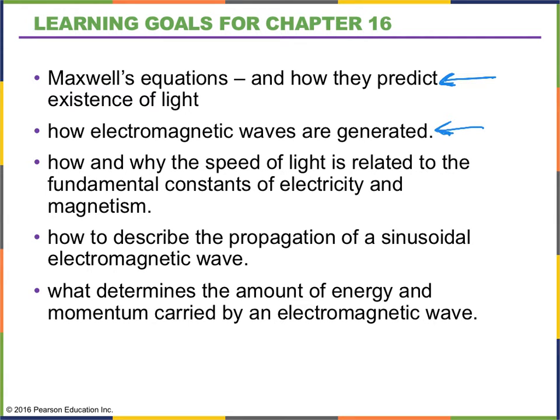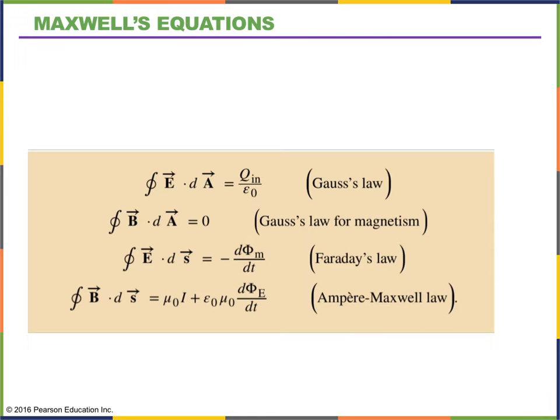Some of the math involved in seeing how this happens is a little bit past what we are expected to know in this course, and so we're not going to go into a lot of the details about it. Today we're going to talk about just some of the basics about these electromagnetic waves, including how we might describe them. The last item on this list is going to be covered in the last video, so not in this one.